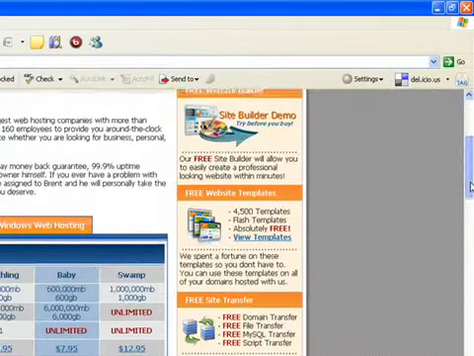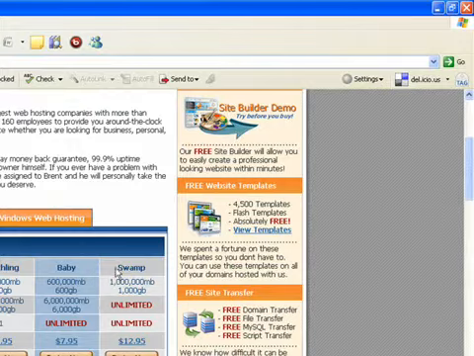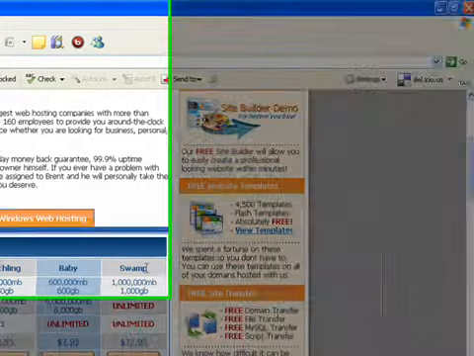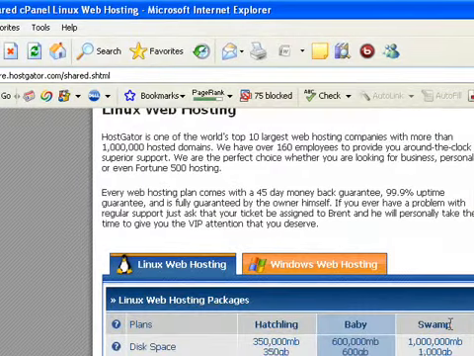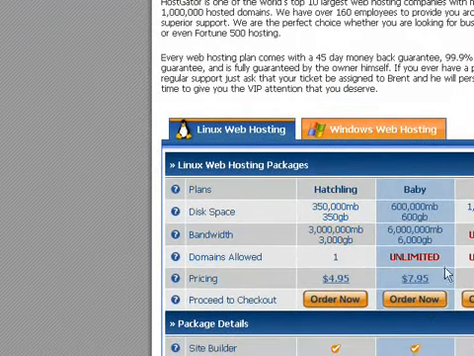So you have a choice between 3 different plans. You can do the hatchling, the baby, or the swamp. For One Man's Goal, I went ahead and did baby because I want to be able to use more than one domain. If you get the hatchling, you're saving that $3 a month. However, you can only have one domain on it. With the baby plan, I can register as many domains as I want onto this HostGator account. So we're going to go to order now.